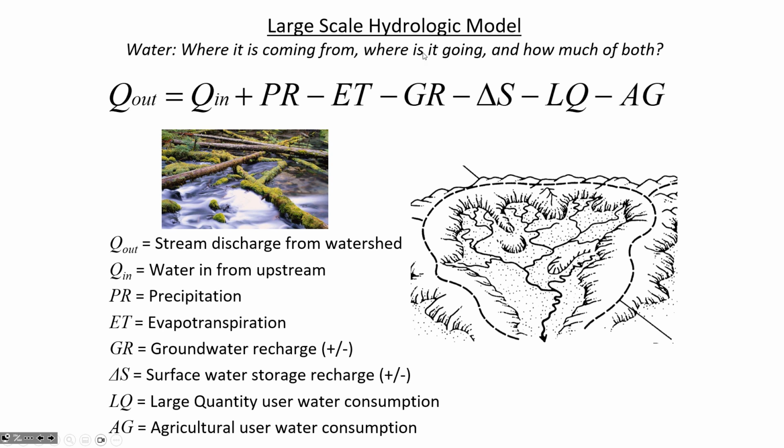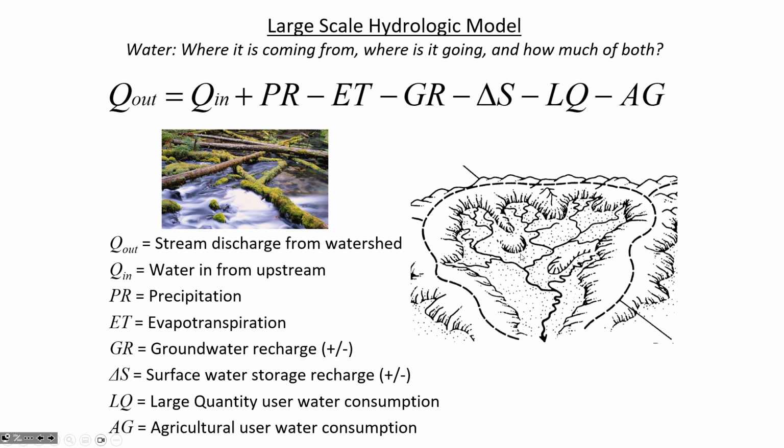Groundwater recharge could either be positive or negative. If we have water percolating down during a wet period, you can think of the soil beneath our watershed as a sponge. And if the sponge is dry, like if it's been drought conditions and now it's raining, then the groundwater recharge is going to be a positive value, and it would reduce the amount of water that we see coming out. But in dry periods, it could be that the groundwater is seeping into the stream. And you sometimes see that in the summer. It hasn't rained for weeks, but there will still be a little bit of water flowing through a stream.